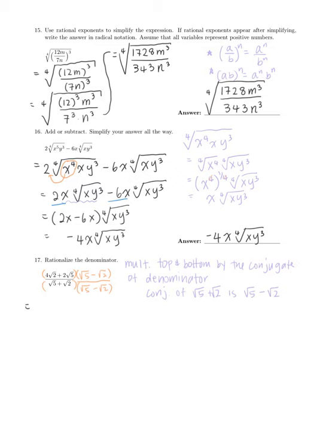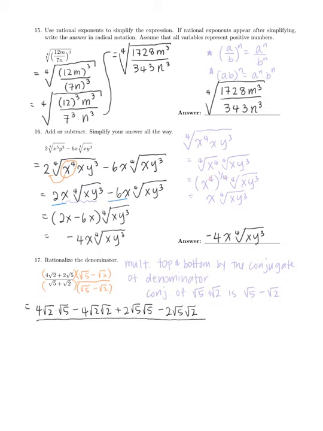So first what I'm going to do is FOIL the numerator here. Don't worry, I'm going to write every step out. So this is the same thing as the first term, 4 root 2 times the root 5, and then minus 4 root 2 times the root 2, and then plus 2 root 5 times root 5, and then minus 2 root 5 and then root 2. Okay, so I just FOILed the top, and then whole thing over.